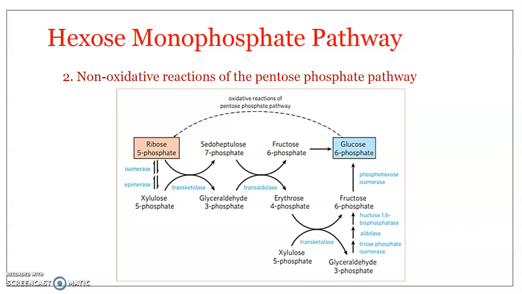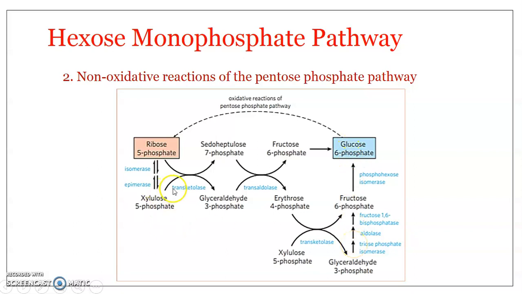Here, actually, what is happening? Phosphorylated hexose is getting converted to phosphorylated pentoses. During this reaction, a carbon dioxide molecule is released as well as two molecules of NADPH are produced, and that is why it is known as the oxidative phase. In the second phase, the non-oxidative phase, which we are going to explain in this particular slide, NADPH is not produced, but instead we have intermediary products of the glycolytic pathway being produced.